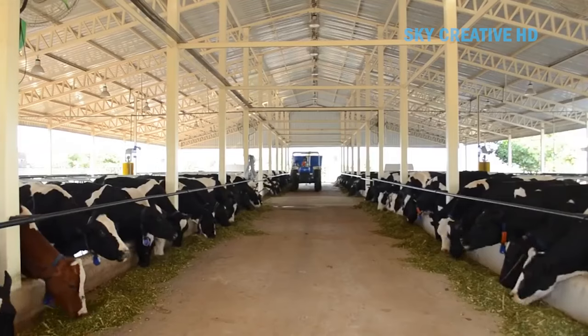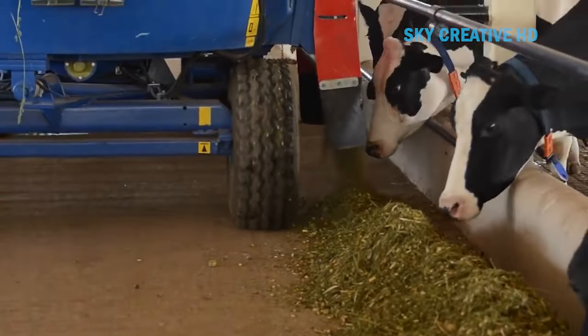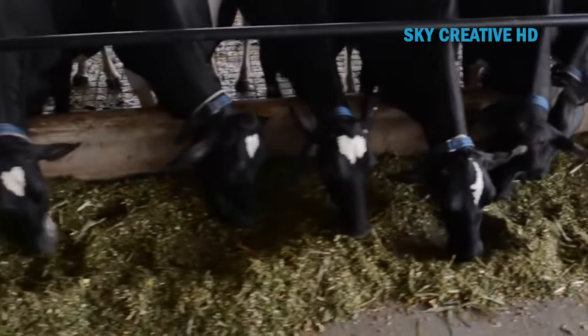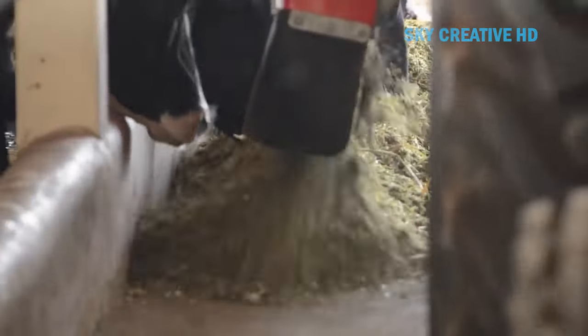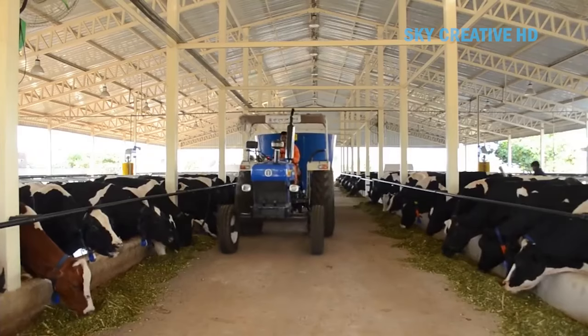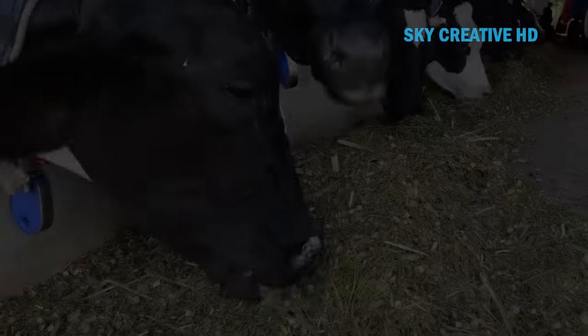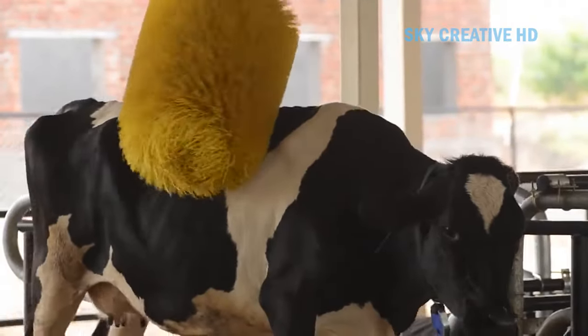Keeping the stalls clean and comfortable is important for the animals' health. Remove bedding and muck, ensuring a fresh and hygienic environment. This includes the barns where the animals are housed and the equipment used on the farm. Regular health checks are conducted to monitor the well-being of the animals and to treat any illnesses promptly. The cows are given ample space to move around and exercise, which is essential for their well-being.